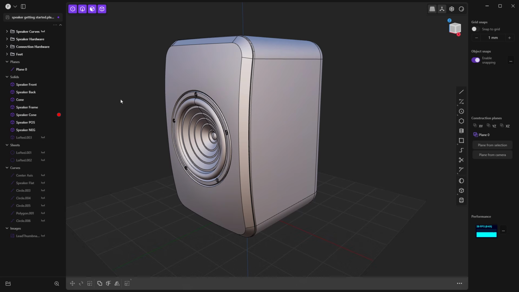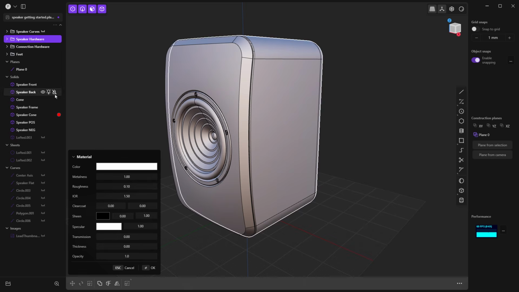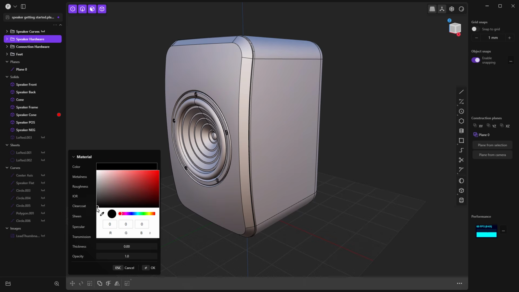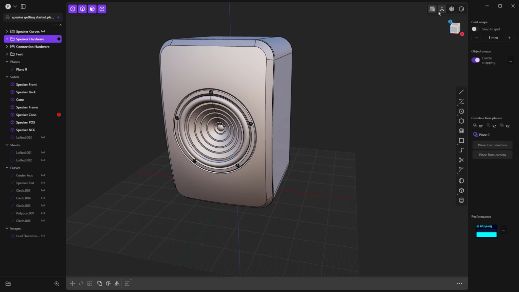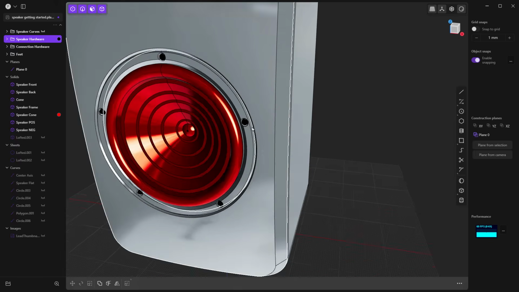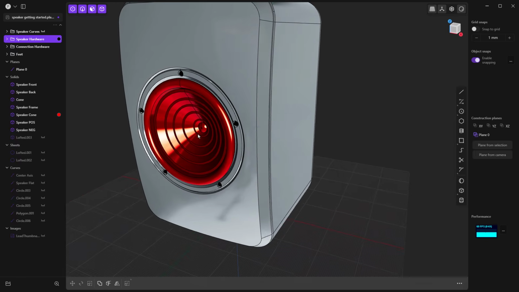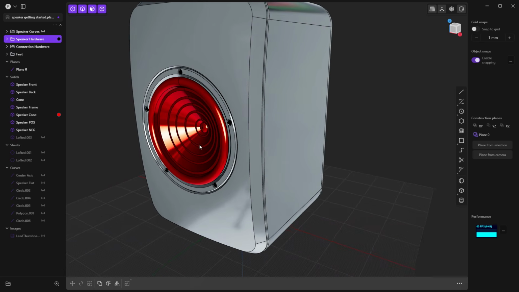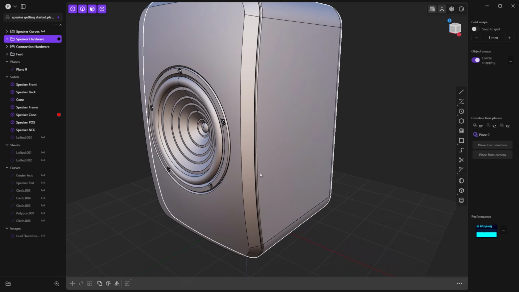So that it's a nice way that we can kind of identify objects based on their color and not really affect the geometry at all. You're not going to be doing any rendering in Plasticity. That's generally what you would take it to another program for, but it's nice that we have some visualization options. So if you want to make all the speaker hardware, for example, all of this, a specific color, let's say all the speaker hardware needs to be black. So now when we go to render mode, the speaker hardware itself is black, and then we can make things like the cone and the trim ring in whatever colors we want, just to differentiate them on the screen.